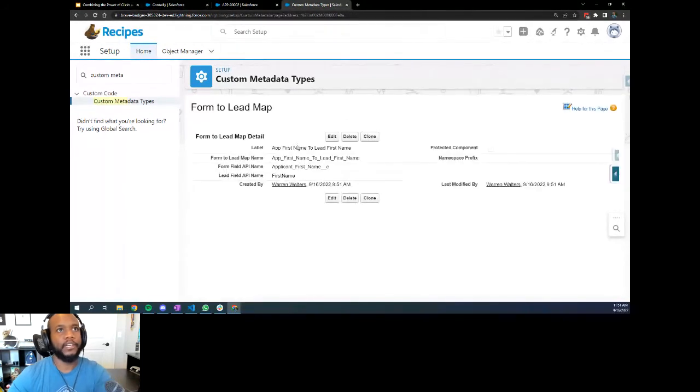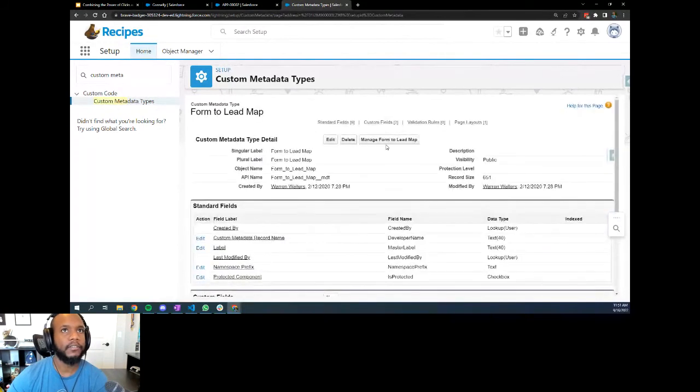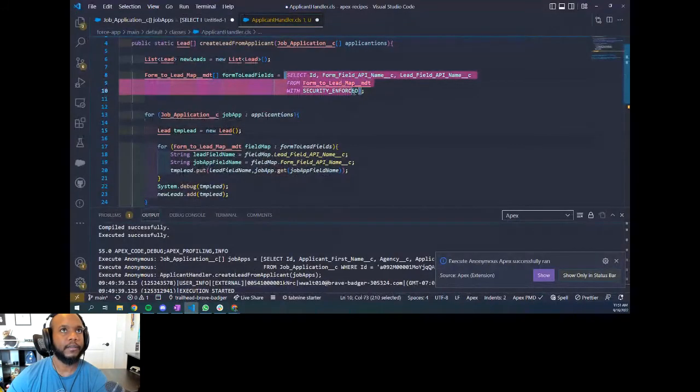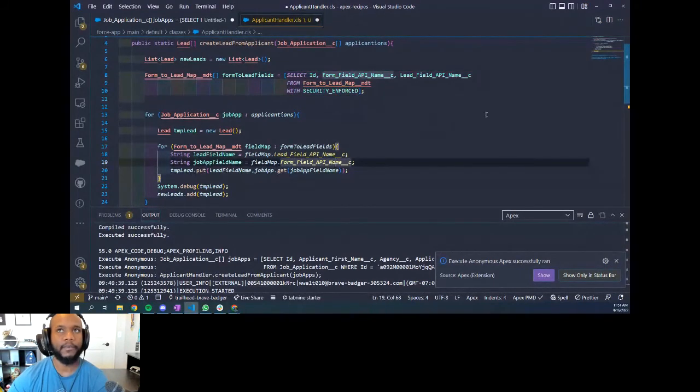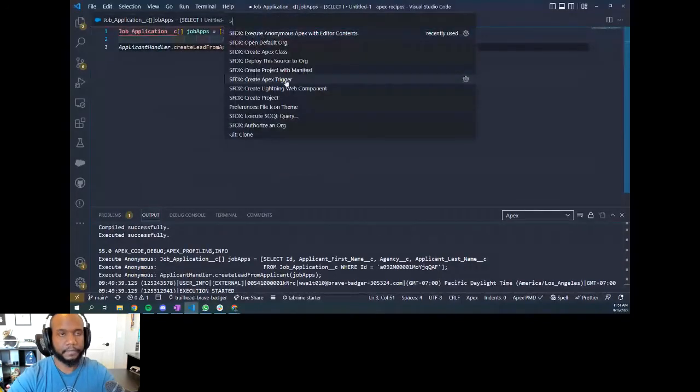So now what we have done, we've added another record in, and that record will, let me go back to our records. That record will now map. When we run our code, it's now going to pull 3 records in here. And the third one is going to be for our first name. We're going to map those values in. So let's run this again on the same record and see if a new value gets created.